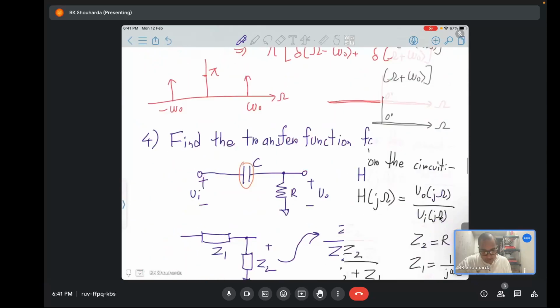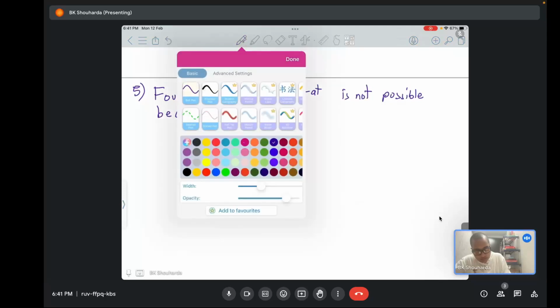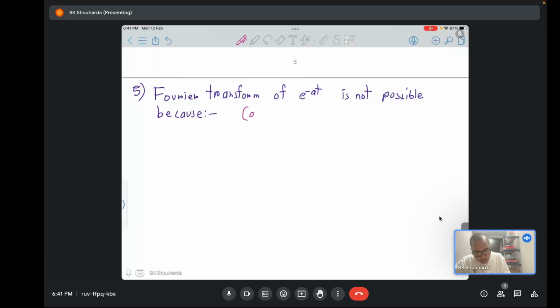So what do we need to do? Our first job is to plot the signal. Let us assume that A is greater than 0. Then how does the signal look? The signal looks like this. You see, point 2 holds because there is no maxima or minima; these are all asymptotic values. There are no local maxima or minima. Point 3 also holds because the exponential does not have any discontinuity in it at all.